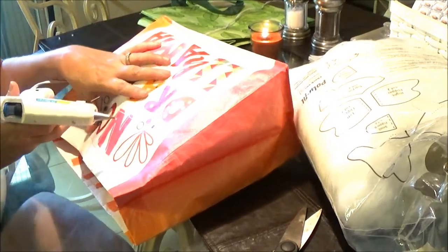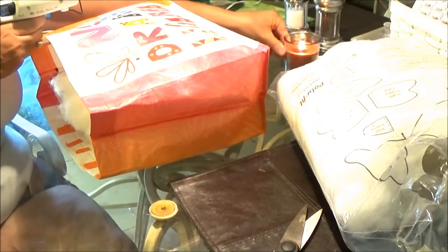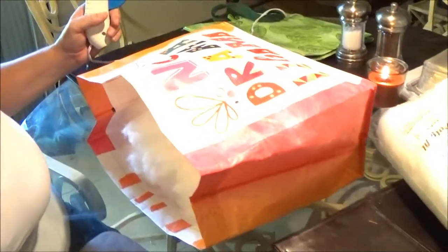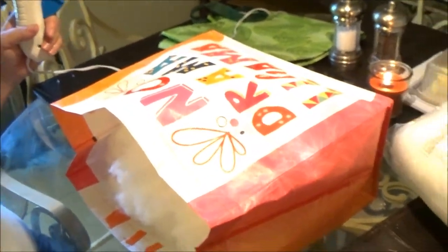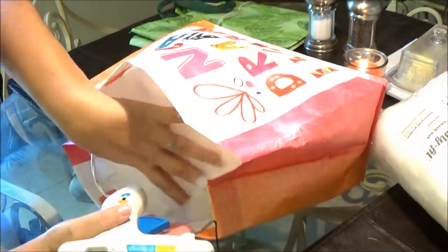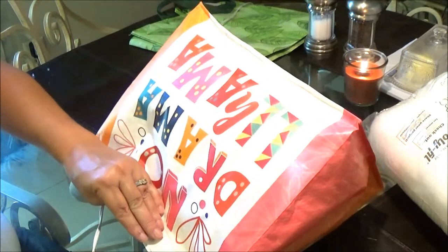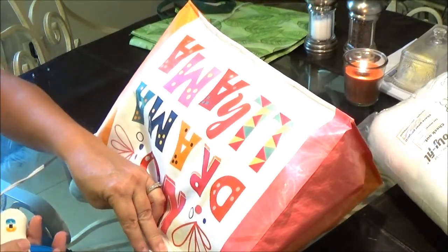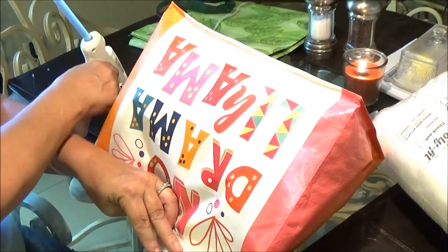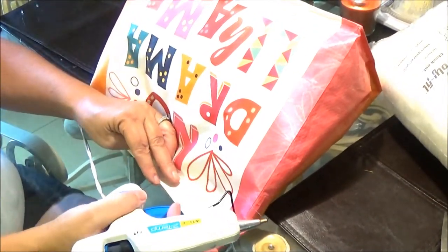Alright, so I have to come a little closer over here because I got the glue gun plugged in. Okay, so you just want to push this stuff back as much as you can. Get it where you want it. And you want to kind of even it up. If you can see that. Let me see. I'm getting hung up here. There, that's better. So you can kind of see.